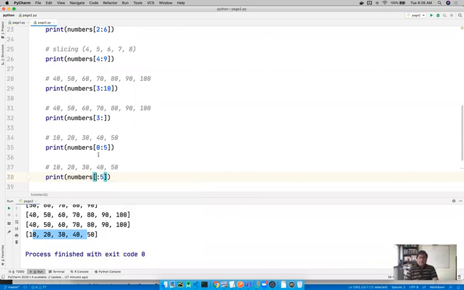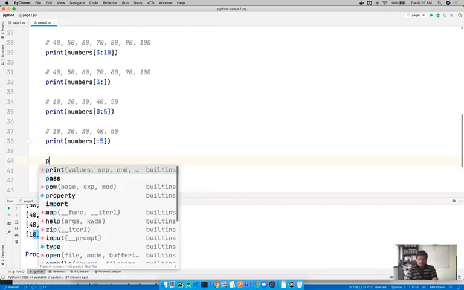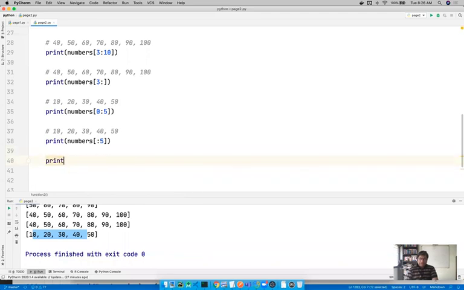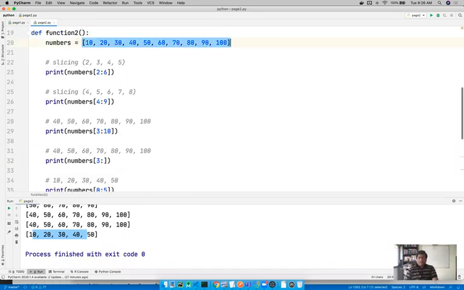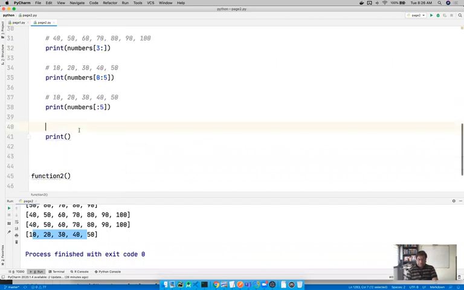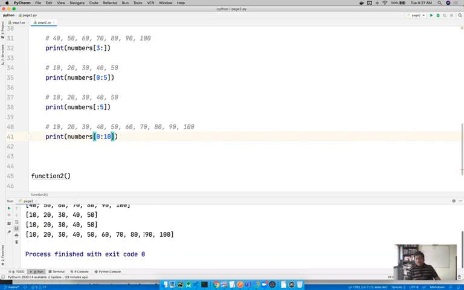Naturally, you can get all the values by saying something like this. So again, I just go back here and say, this is what I'm looking for. I want to get all the values here. So if I'm looking for all the values, I could say something like numbers from 0 to 10, 0 being the first position, 10 being the last position. And if that is the case, I'll get all the values there, from 10 to 100.